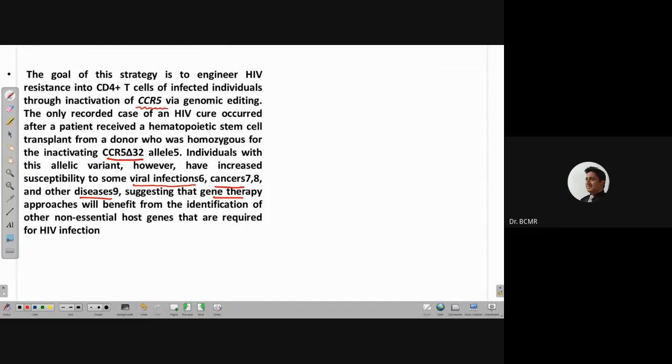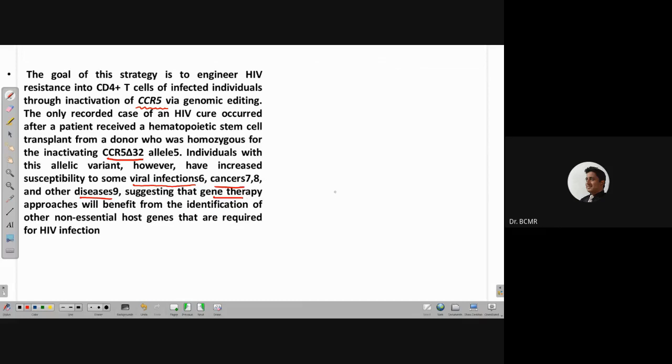There are also reports that meddling with CCR5 at the level of genes can cause some problems within the individual. So that is the basis for this paper: are there any other host dependent factors that we can try to manipulate? Because CCR5, maybe that's all right, but it does have some issues.